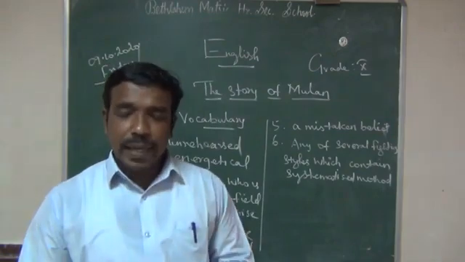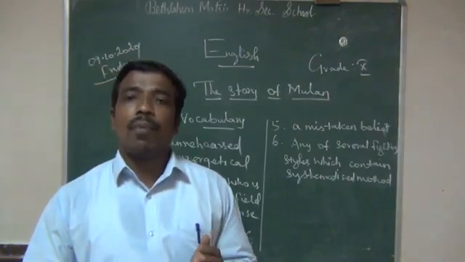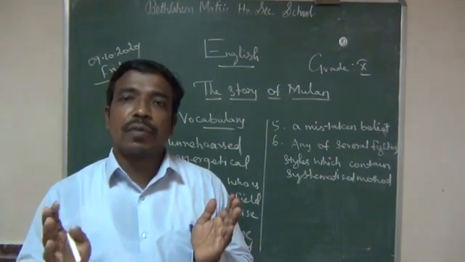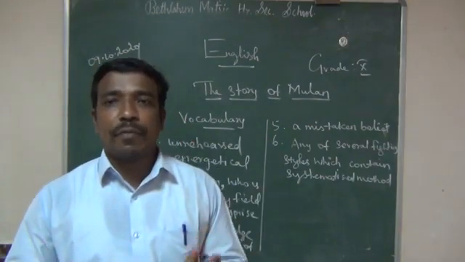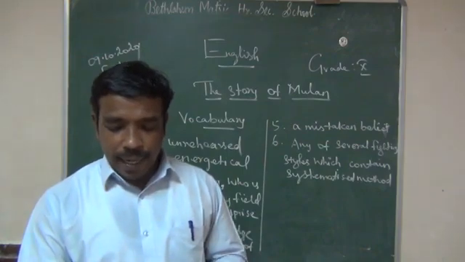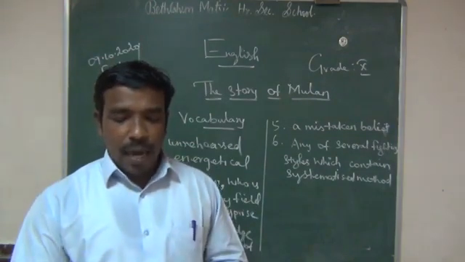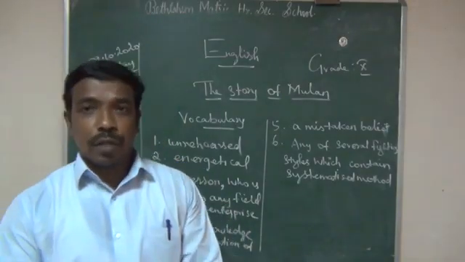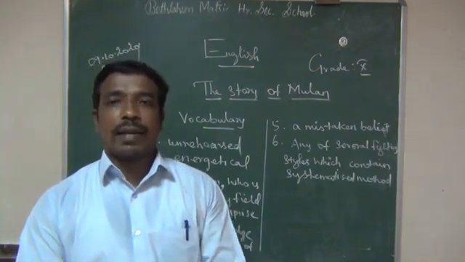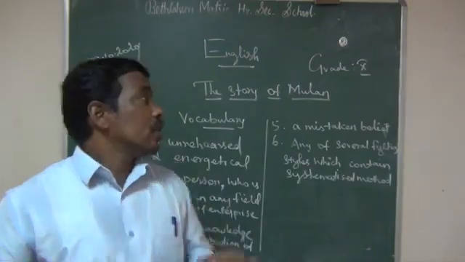Mulan disguised herself, actually Mulan is a girl. She disguised herself as a boy and went to the war. Nearly 12 years she was in the war, and she was very successful, and after that she came out without any gift from the emperor. That is the story they have given. In the ballad, Yuha Mulan, disguised as a man, takes her aged father's place in the army. Mulan fought for 12 years and gained high merit, but she refused any reward and returned to her hometown. She worked for her country for 12 years and came out from that place without getting any reward. She retired from the place. Have you understood?